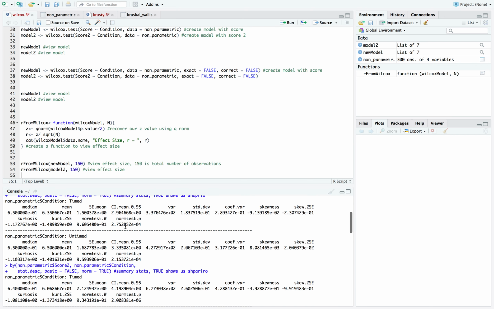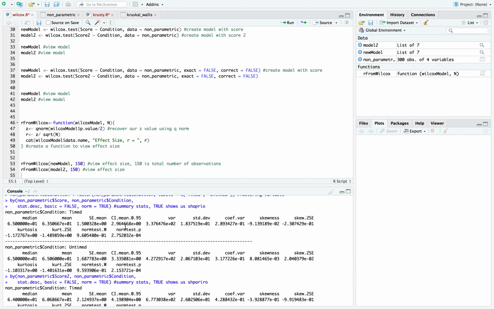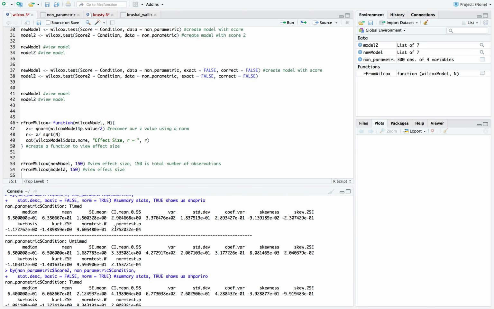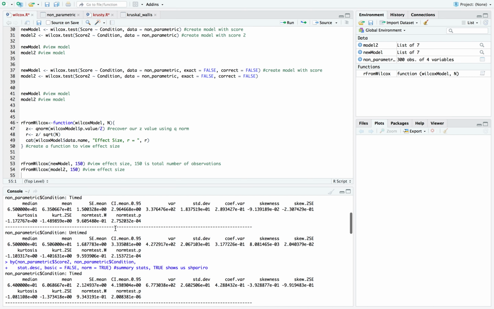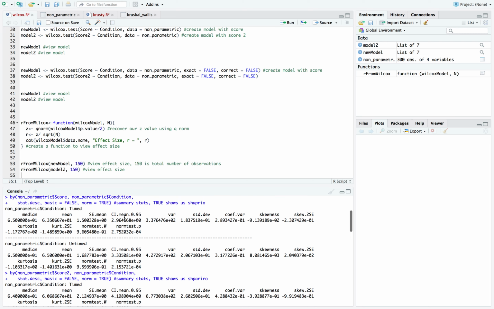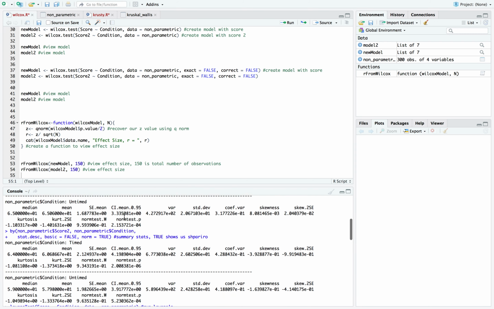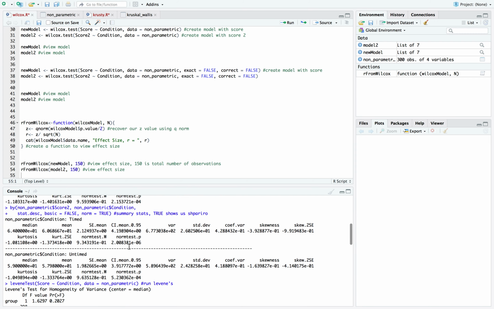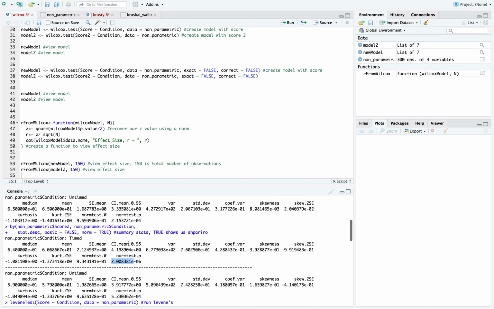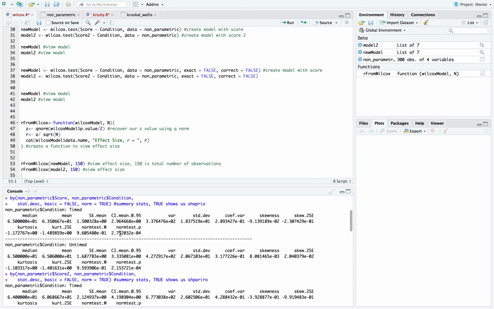So first we're going to look at the Shapiro-Wilk test, which is contained in our summary stat function, rather, that we did produce. And what we're interested in is our W values and the significance of those W values. As you can see, as we move down the line as far as conditions and outcome variables are concerned, it looks like in all cases we have violated the assumption of normality, which is a good thing in our case because we did use a non-parametric test.